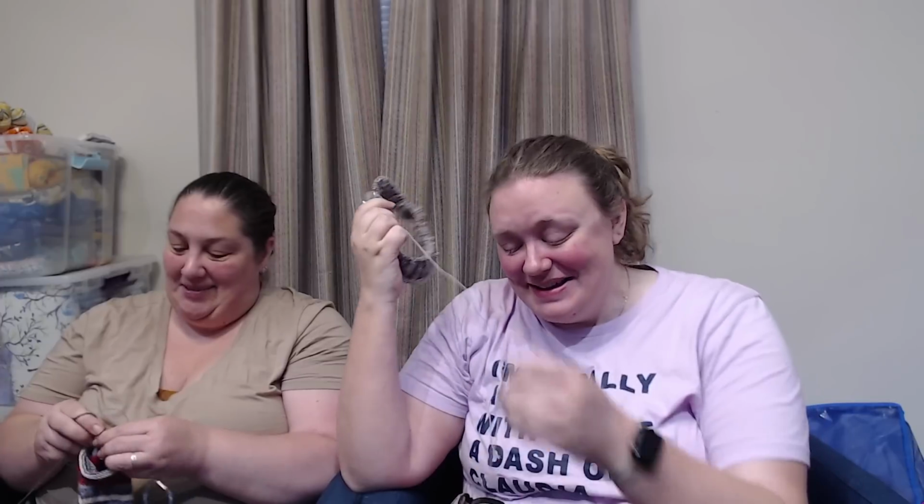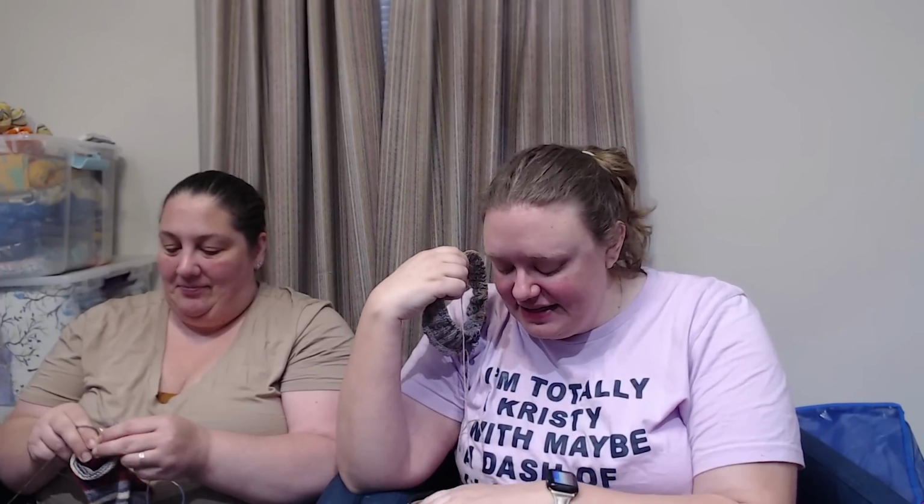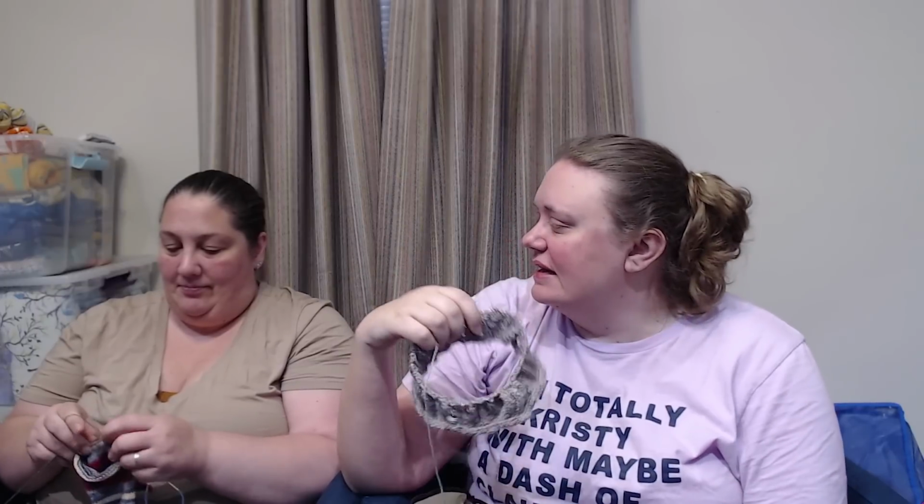So you did it because it didn't fit on your needles? Because I was worried it wouldn't go over my head. Like, I feel like 16 inches around is a pretty, like... I mean, yeah, I think men's shirts have that measurement for around the neck. Like 16 or 16 and a half or whatever. But that's usually for button-ups? That's for button-ups, yeah. But button-ups aren't going over your head.